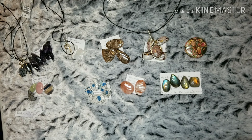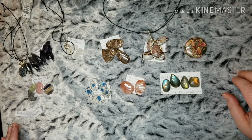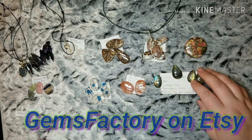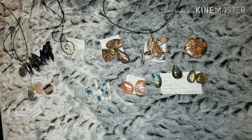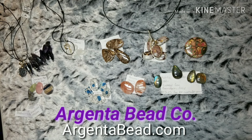Today we're going to be going over the cabochons that I had on hand before I started doing these reviews for you guys. For the most part, they were purchased from one seller on Etsy, which is called GemsFactory, G-E-M-S Factory. I've got a couple on the table that I purchased from the bead shop that I work at. I work at Argenta Bead Co in Little Rock, Arkansas.